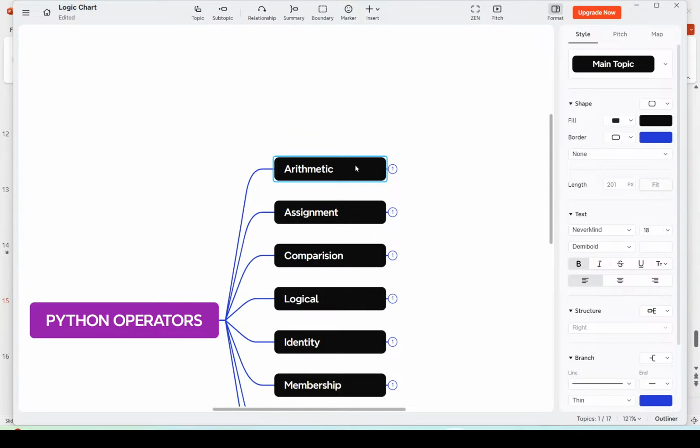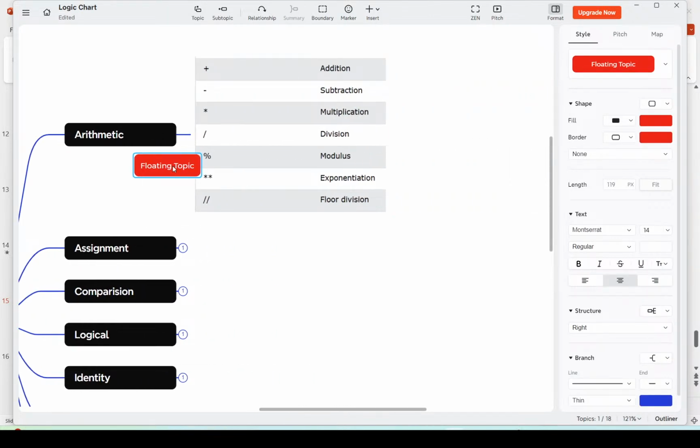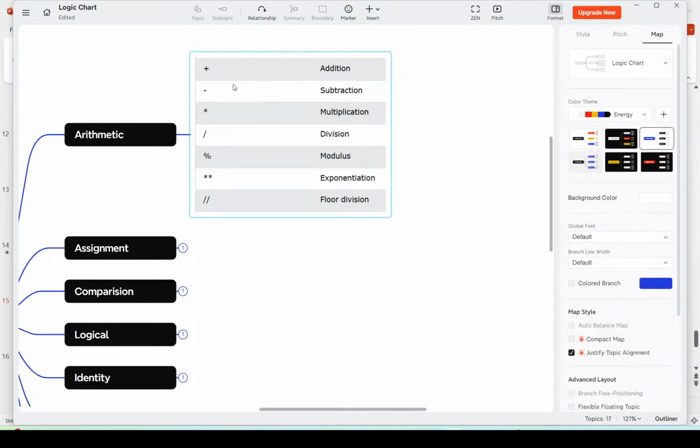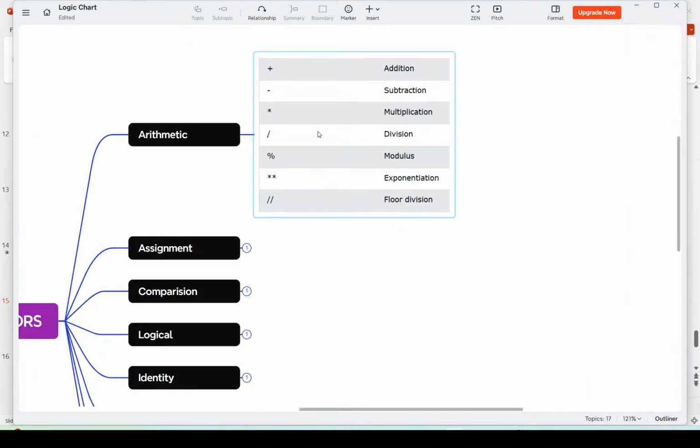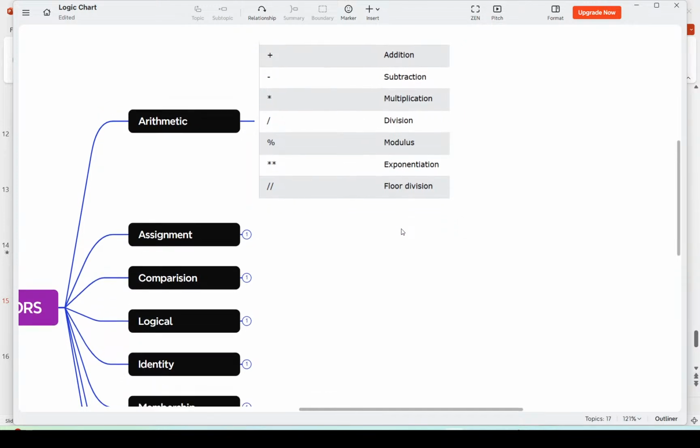The first operator, as we can read and understand, is arithmetic operators. There are some basic arithmetic operations we'll be doing. We know this: plus for addition, subtraction, multiplication, division, and we see here modulus, and also exponentiation, which is nothing but power. Suppose you want to find 2 power 3, you use this operator for exponents, the double star. And if you want another kind of division, this is called floor division. In just a couple of minutes I'll go through each one of these briefly. For now, just try to identify them.